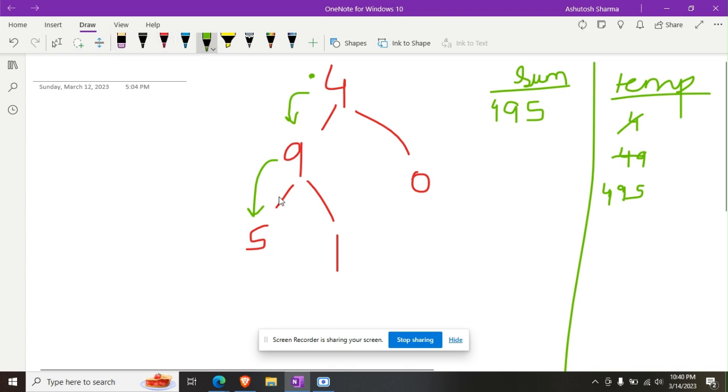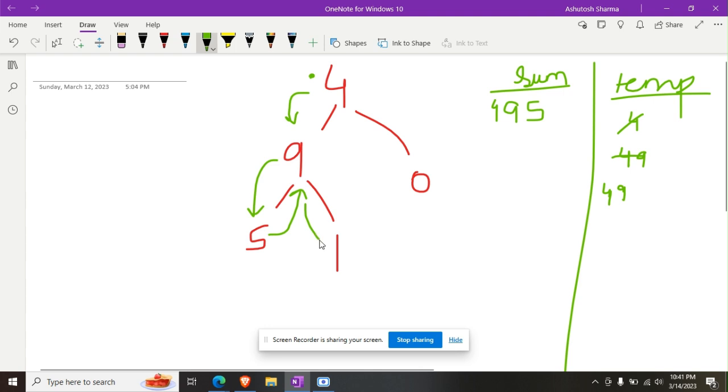Now comes the interesting part. We know in pre-order, up till this thing is done, it will go back. Now it will try to go to the right part, obviously. So when we try to go back, what are we going to do? Whatever number I have in my temp, I will just delete the last digit. And how are we going to delete the last digit? We'll simply divide temp by 10, so that the last digit is deleted. Now my number stands at only 49. So the last digit is deleted.